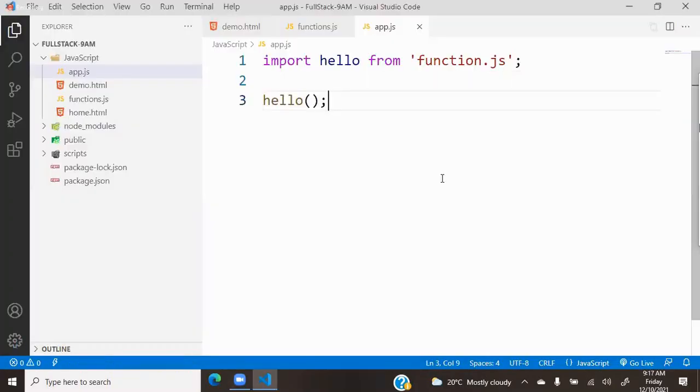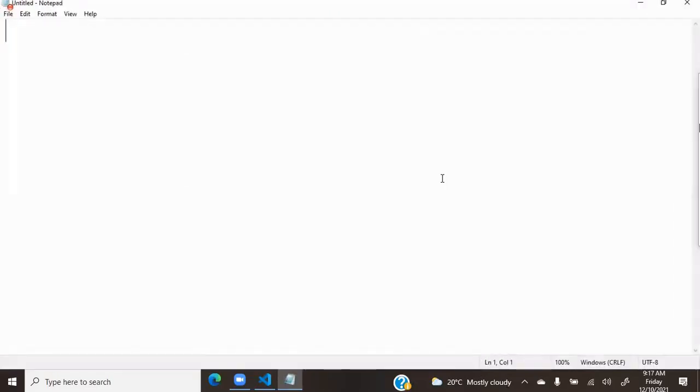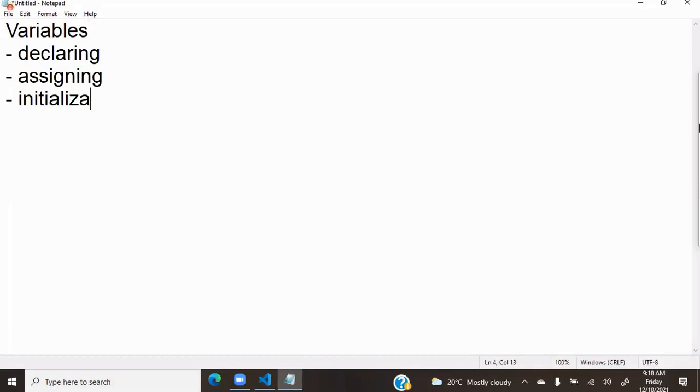Okay, so yesterday we learned about JavaScript language basics. In that, we learned about variables, right? While working with variables, we learned what is the difference, what is declaring, what is assigning, what is initialization, and what is the difference between let, var, and const.